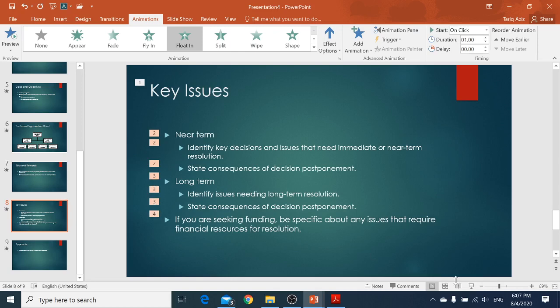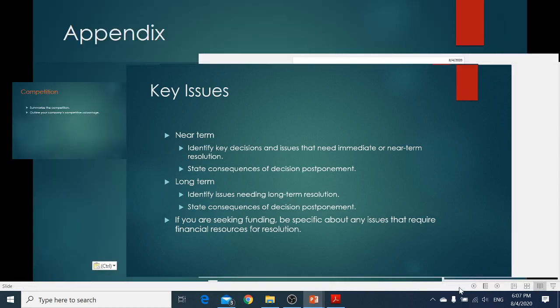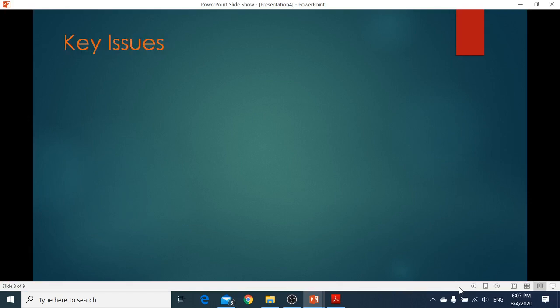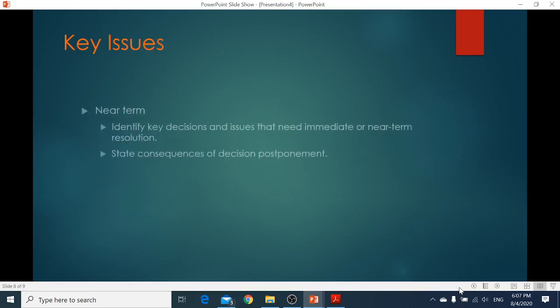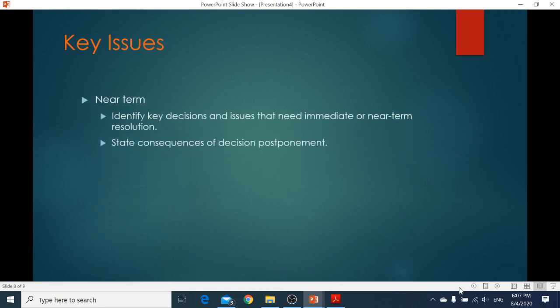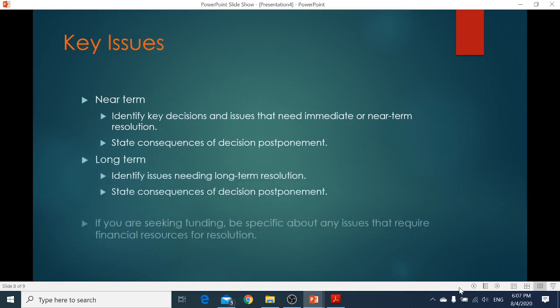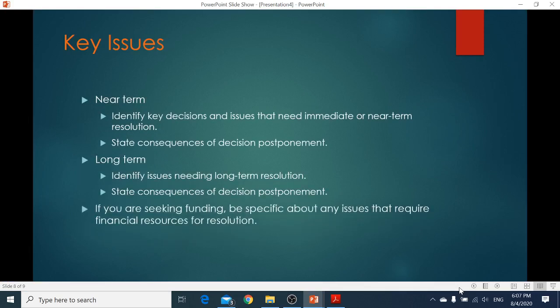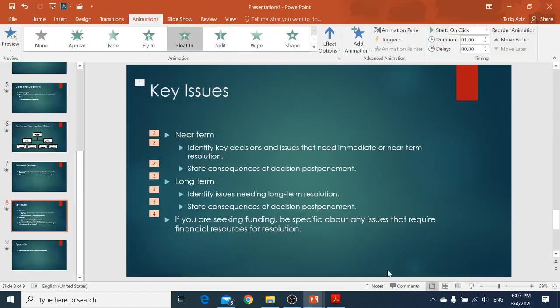If I go to the reading view and press space, you see the first animation, now the next one, the whole group, and the fourth group. You see that? So this comes in like that. But actually I need the Fly In.